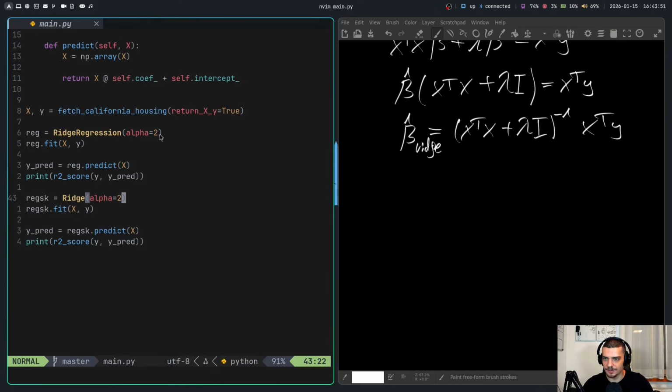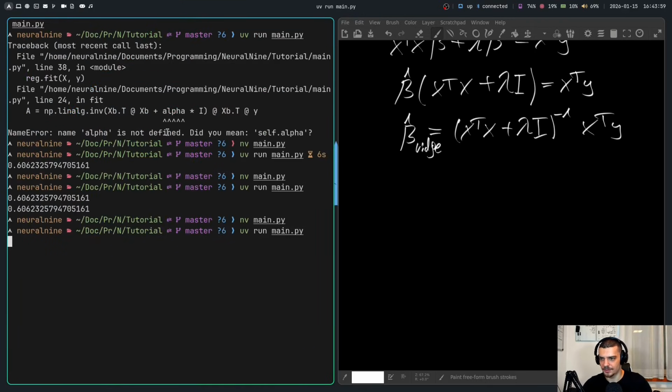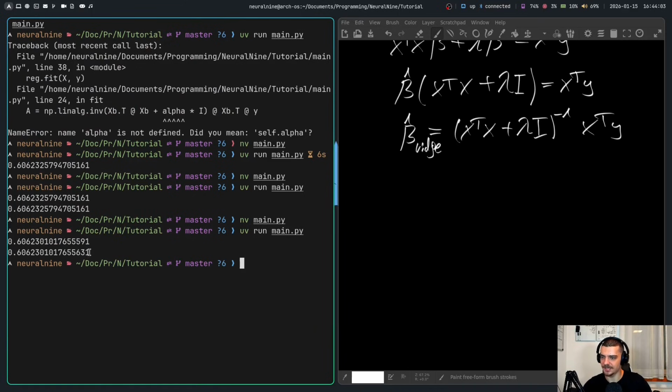We can also try to see what happens if we change this, let's say to 10, just so we can see if there's any difference at all. Run this, and we get a different score, and they also differ slightly. Now, it's not going to be the same. The reason for that is partly numerical, partly scikit-learn implementation, but it's basically the same score. And you can see both changed in the same way. So now this is how you implement ridge regression from scratch in Python.